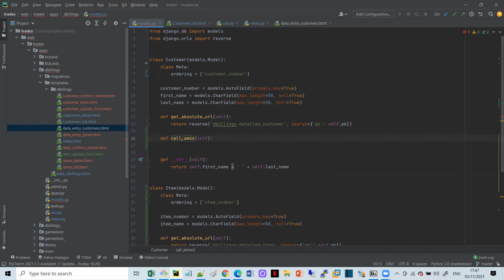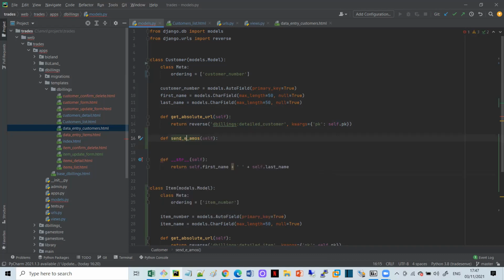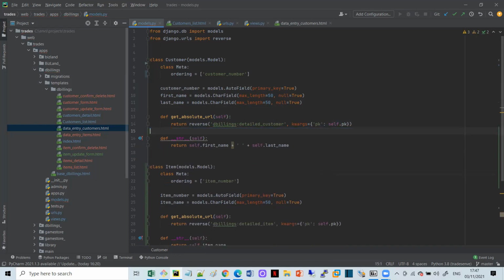I can call it send email. And then in here, I will make it send email with the data from the customer. That's really more advanced stuff. Not for today, not for this course. And I do that, by the way. And we will get there, don't worry. You will get there, okay? For now, just focus on that one.